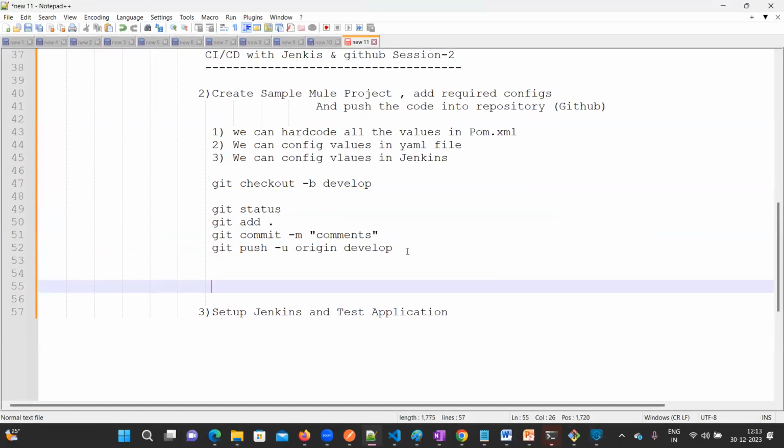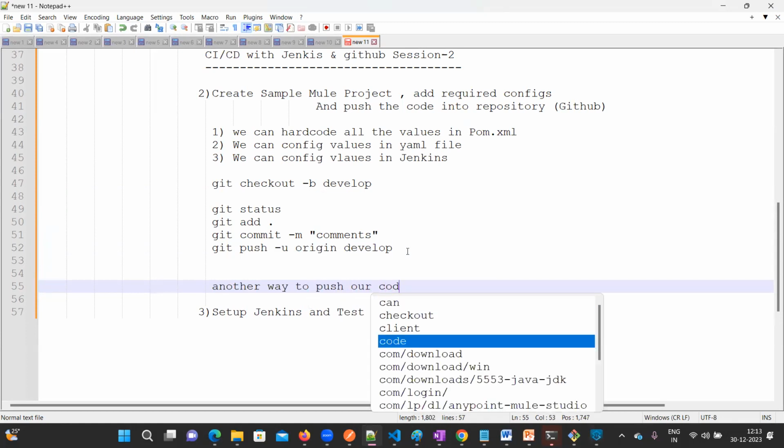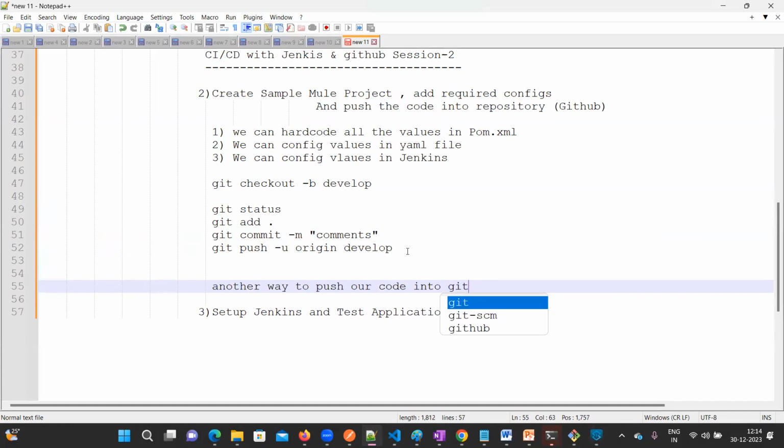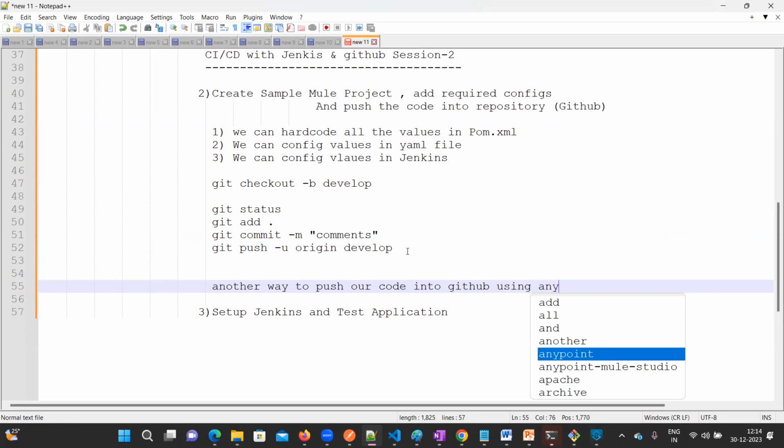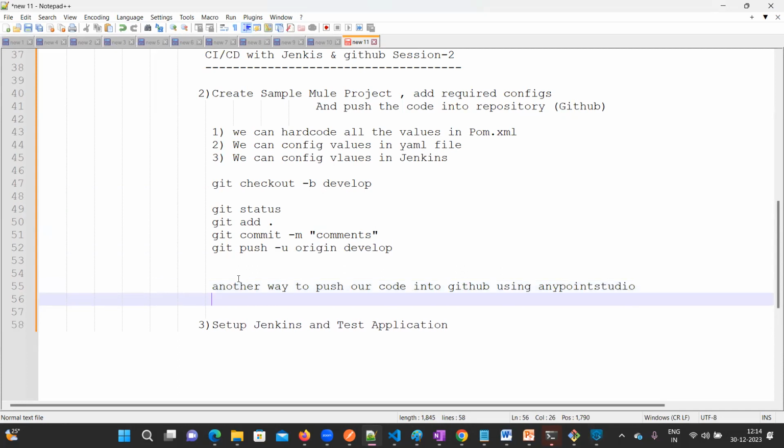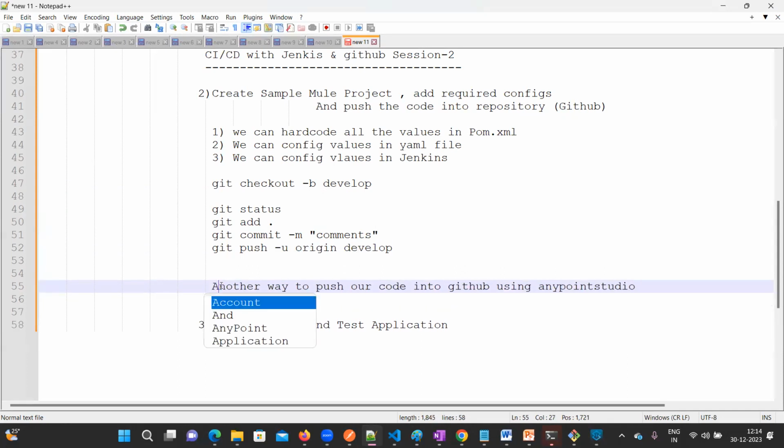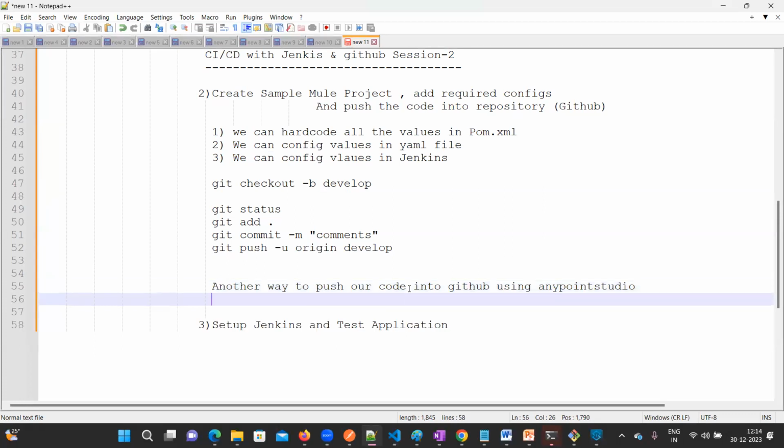There is another way to push our code into GitHub using Anypoint Studio. That's very simple. That also I'll show you in today's session.